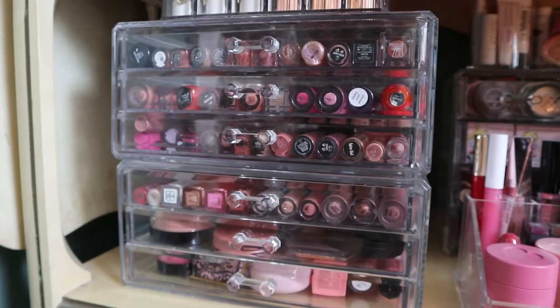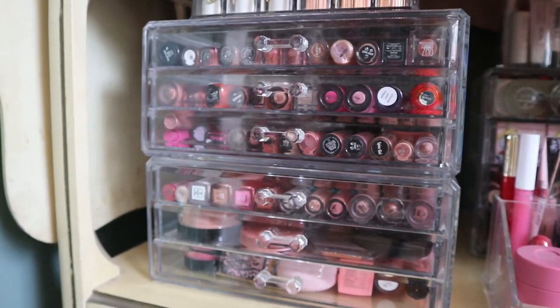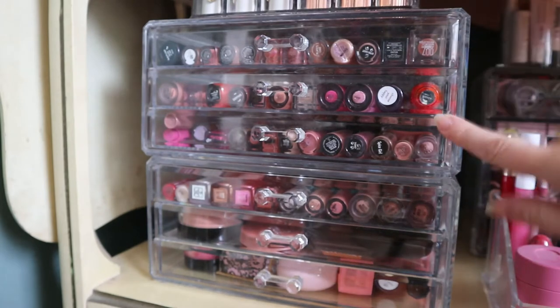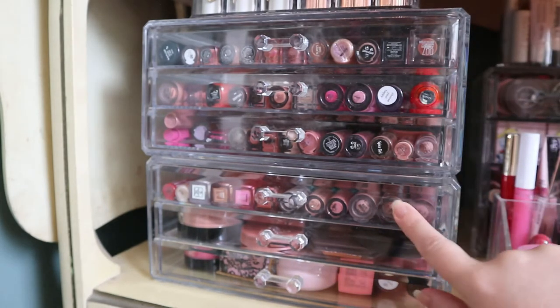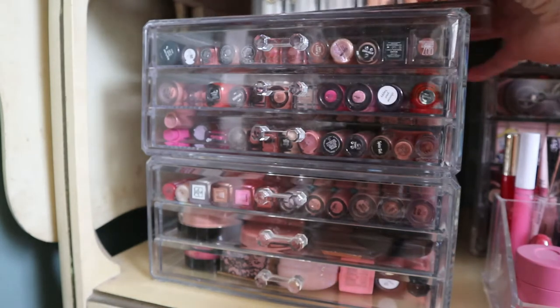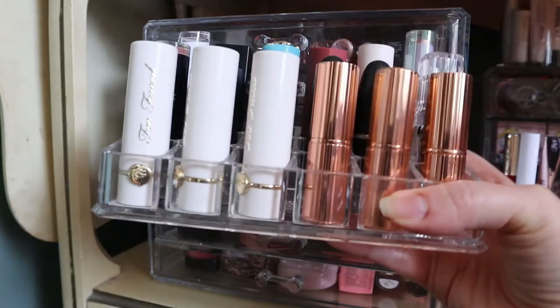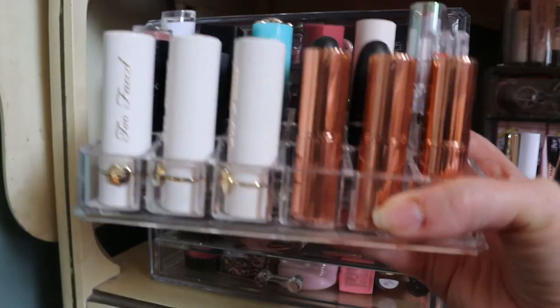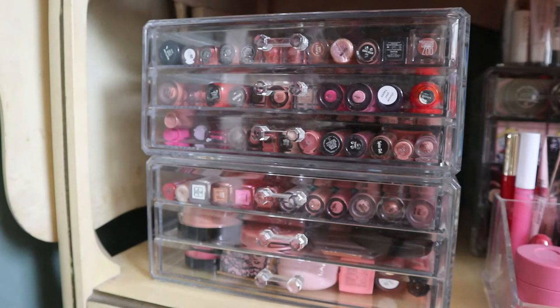This is really not an easy video to film. So these are all lip glosses, more lip gloss here. And these two drawers are blush drawers. And I also have on top here more bullet lipsticks. Oh dear. I should pick one from here. Right away, I feel like I need to choose this.